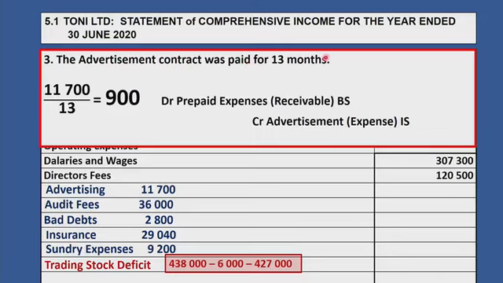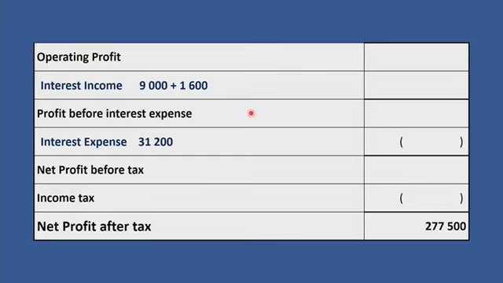If we've paid for 13 months, divide by 13, that amount is prepaid. Prepaid expenses, we'll see that later in our balance sheet, is a receivable. And then, of course, this advertisement amount is too much, and therefore I have minus 900 here at the bottom. Keep in back of your mind that we also are going to do the prepaid expense. In an exam, you would now do this, not later, but I have it on different slides.